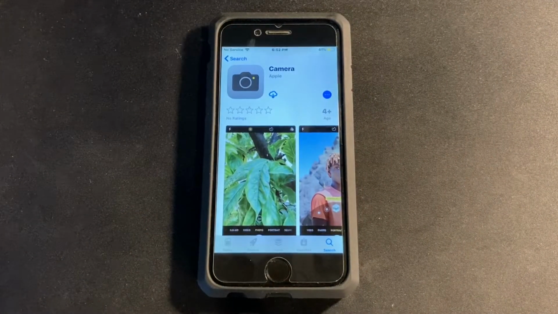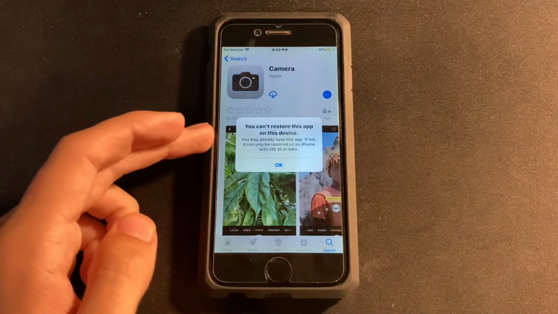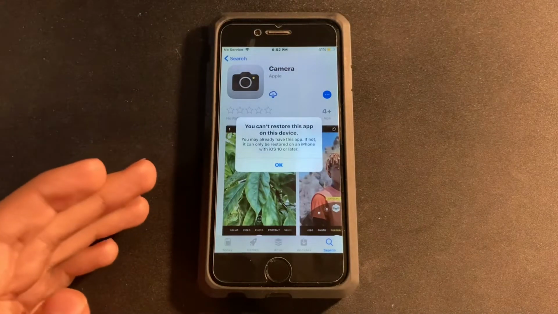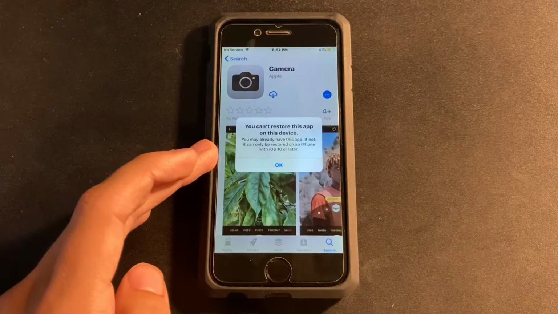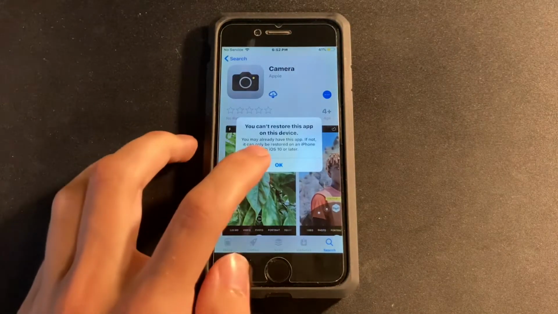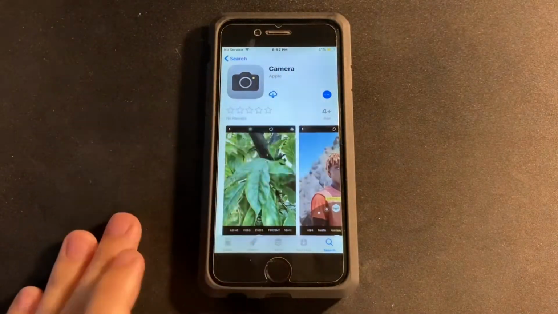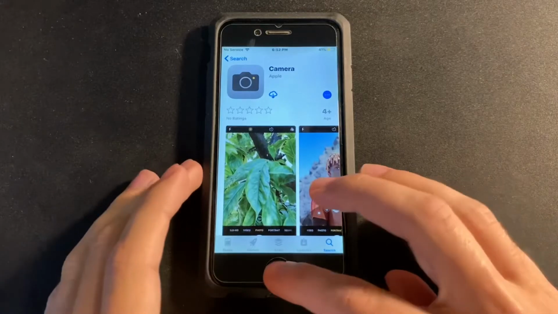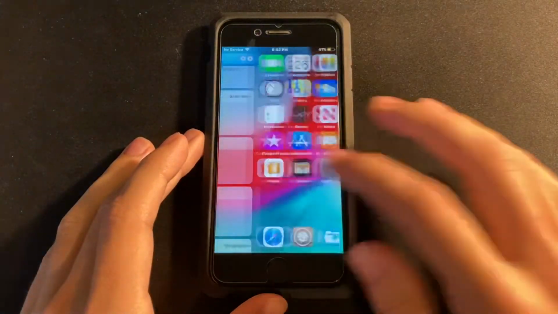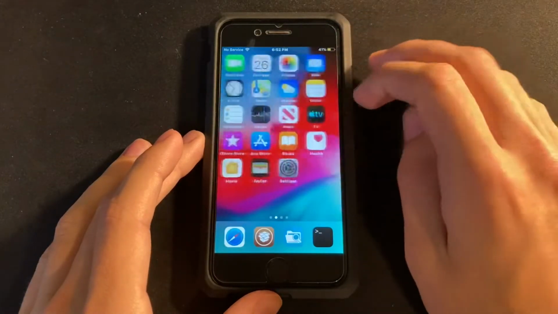So I reopened the App Store because it wasn't downloading and searched for camera again, and now if I try to download it, it just says you can't restore this app on this device. You may already have this app. If not, it can only be restored on an iPhone with iOS 10 or later. This iPhone is running iOS 12 and it's just not letting me get the camera. So I guess now I have an iPhone that can no longer take photos. So that's interesting, I suppose.